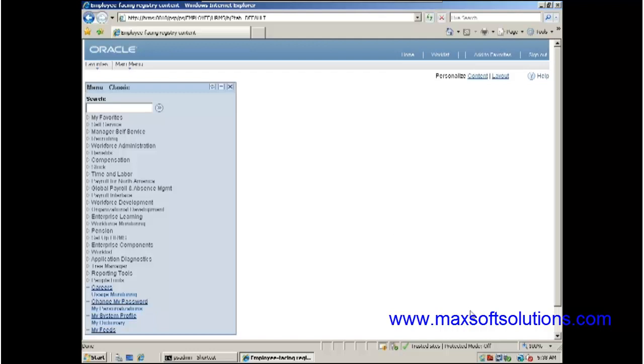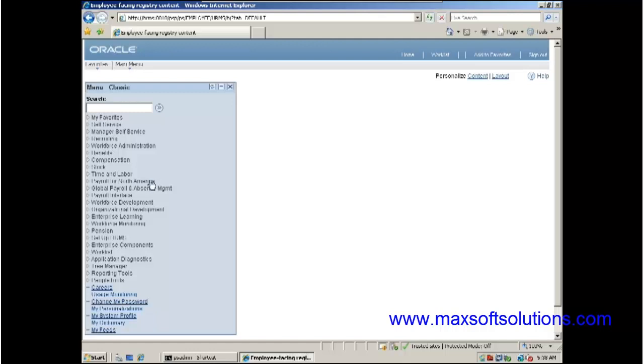Okay. So this is your home page. Whenever you log into PeopleSoft, the system will show you this, and depending upon your access profile, you will be seeing only a few menus here. We call it a menu. So these are the different menu items. Depending upon your access profile, you might be seeing only 3-4 menu items here.